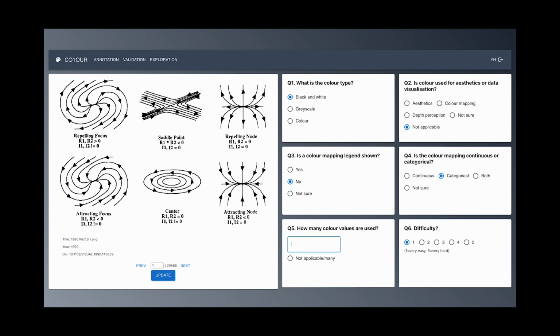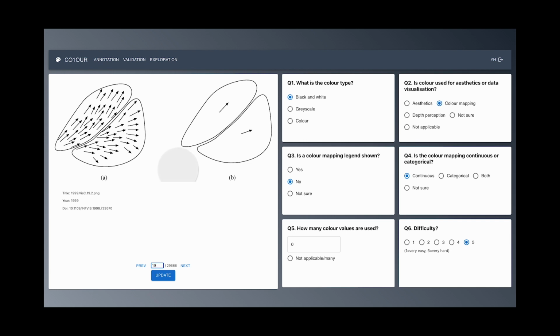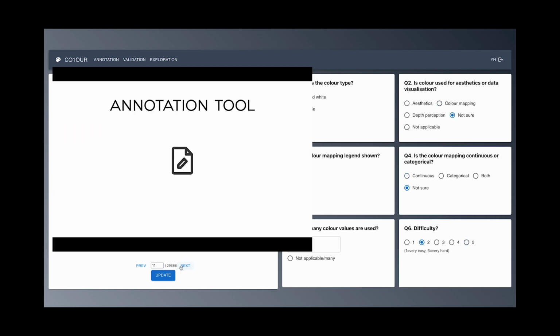The user can hover their mouse over the image to zoom in, and can search through any one of the thousands of images in the database, either by clicking on the buttons or navigating directly by image number.